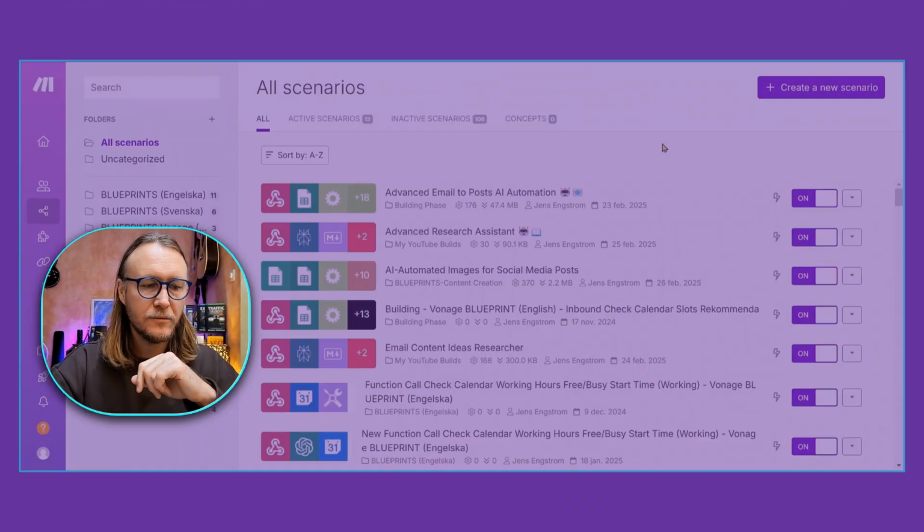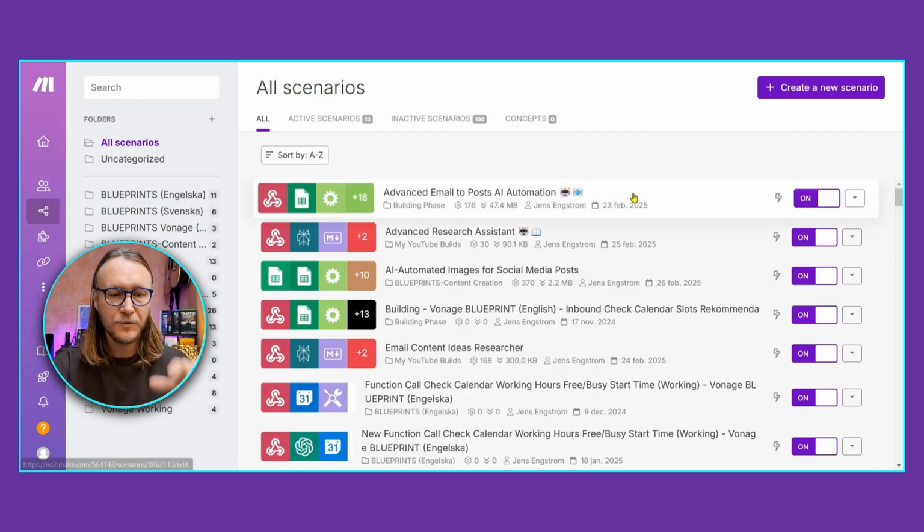All right. Now let's get into the build. Okay, so first off, you're going to have to open your make.com account. And of course, if you don't have an account yet, then I'll make sure to leave a link in the description below so that you can get your free account and follow along in this build. So use the link in the description below, open your free account, and jump right back into the video as soon as you're done, and we'll build this together.